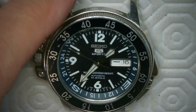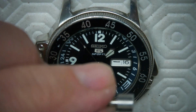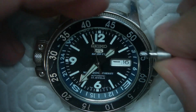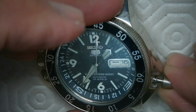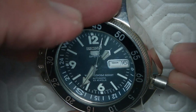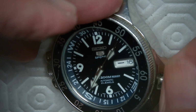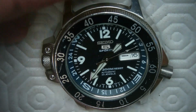Alrighty then, there's the watch. And here's the adapted crown, as you can see it. And let's see if it fits in here. And I just push that in like that. And there it is. And then see if it screws in. And it does. Thing of beauty, folks.